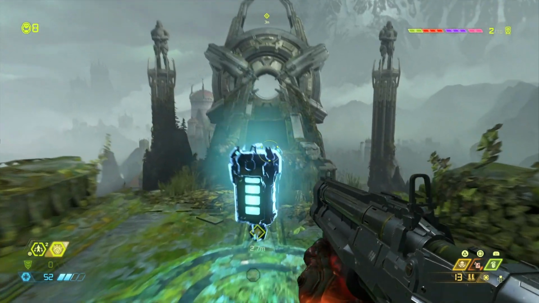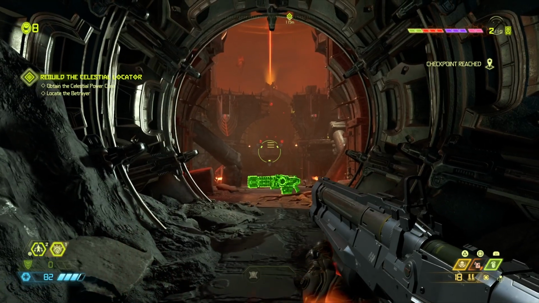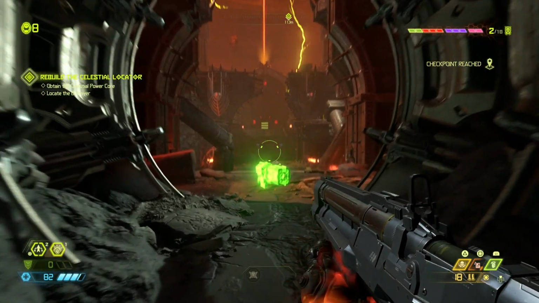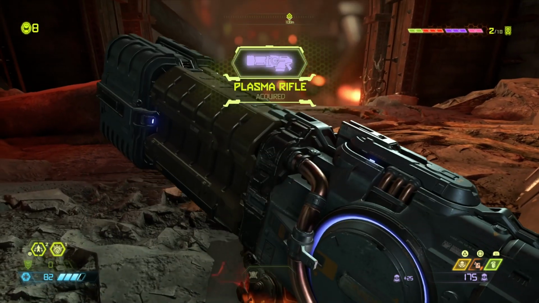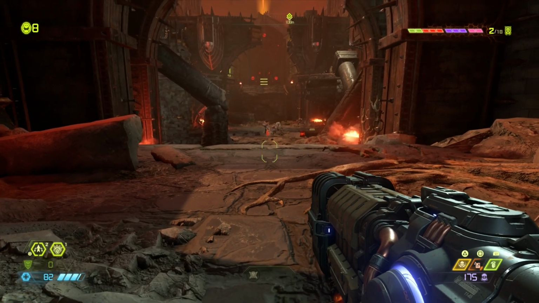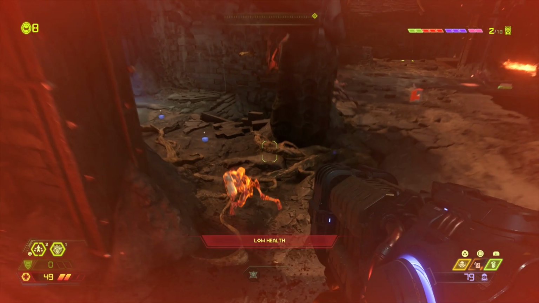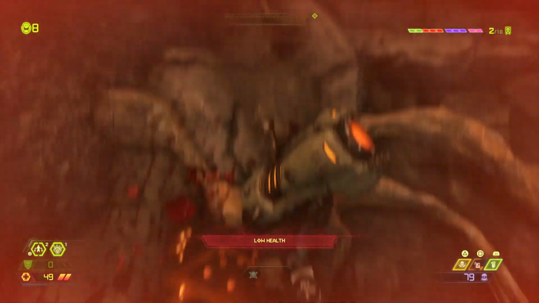From here, collect the Sentinel battery and jump into the portal into Hell, where you will be greeted by our 3rd weapon, the plasma rifle. A powerful weapon that can cause some serious damage. As a side note, upgrade this weapon whenever possible and you can't go wrong. Disintegrate the gathering of demons and return to the starting area.